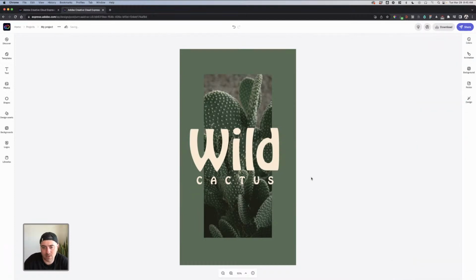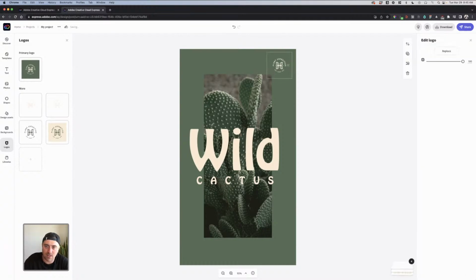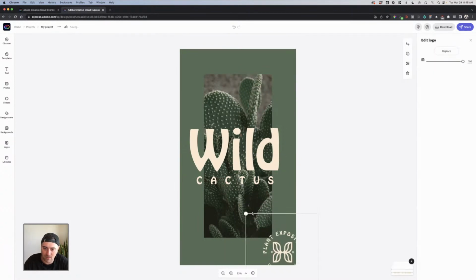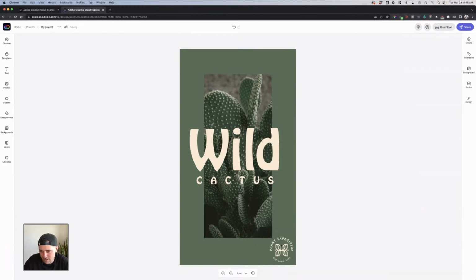Now I need to probably throw my logo in there. So let me throw in logos. I'm going to grab this transparent one. As you can see, it just loads in for you. You can pull it wherever you need to. Maybe there's a little bit of this in there. Yesterday we made a little lockup for Leaf, Laugh, Love, which is super fun. I love having a good pun in my collateral, so it's always fun when you can mess with that.